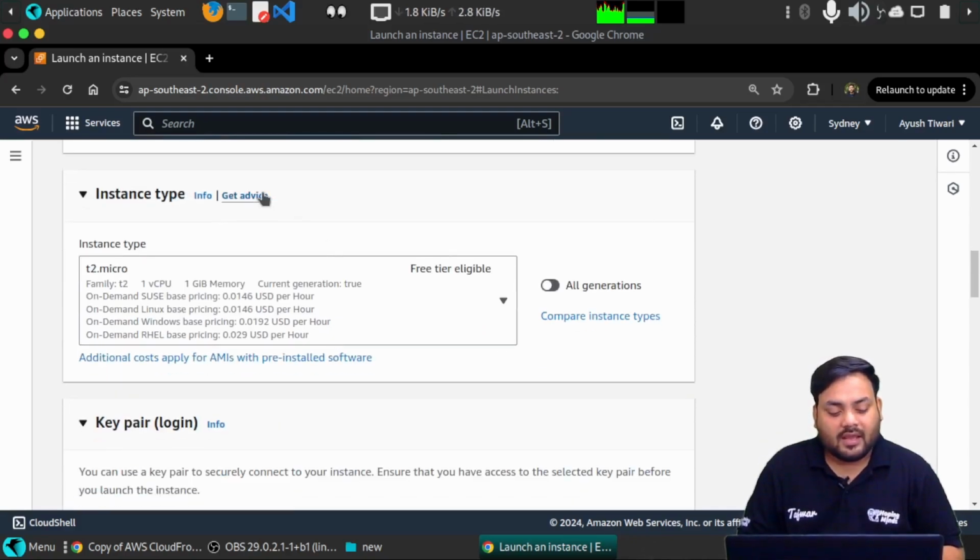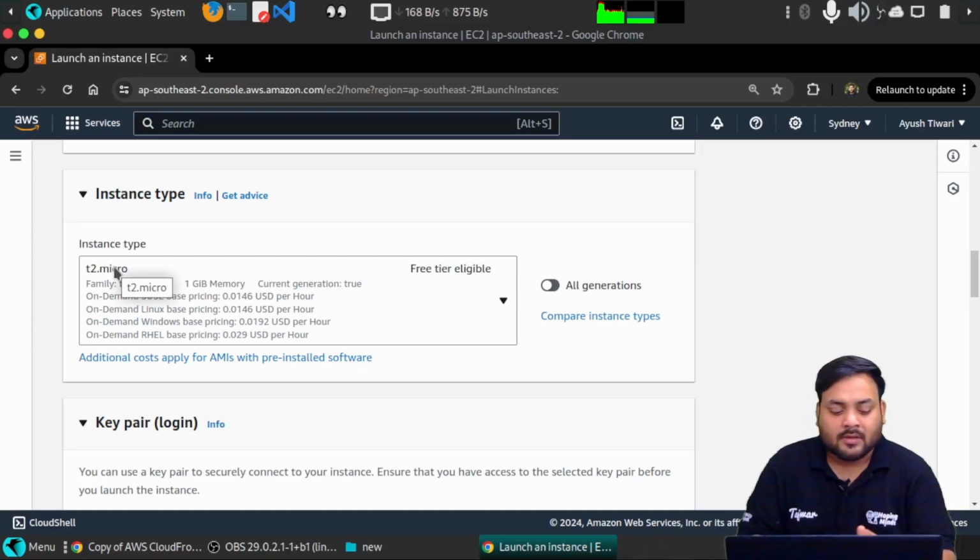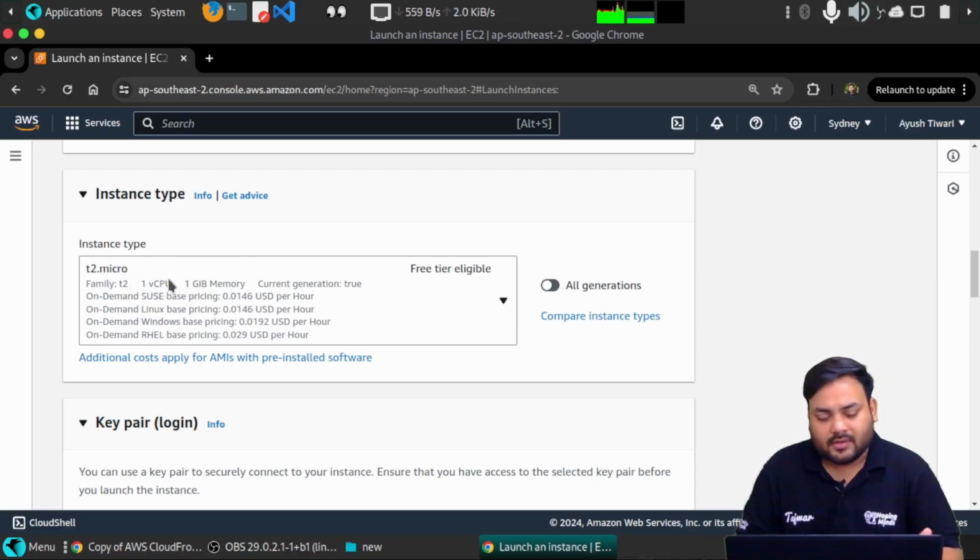Now we have the instance type, so it is t2.micro. As I told you, there are lots of types, or variants, of instances. Some are general purpose, or application based, or network based. As you can see, we are using a general purpose instance, and it is known as t2 micro.